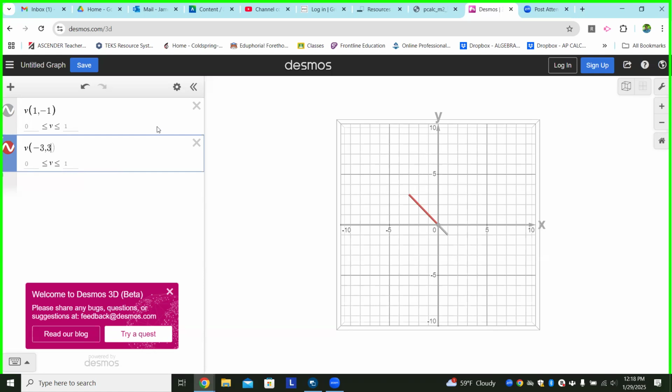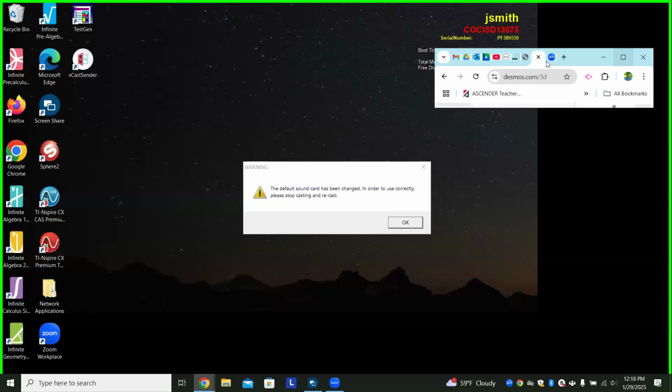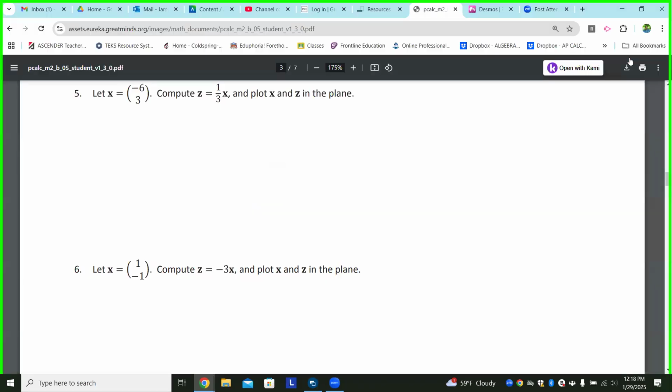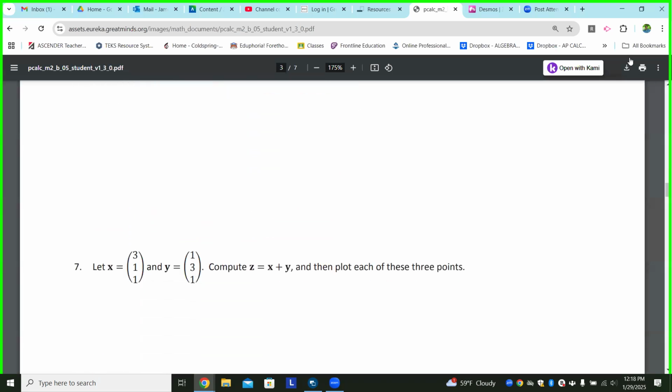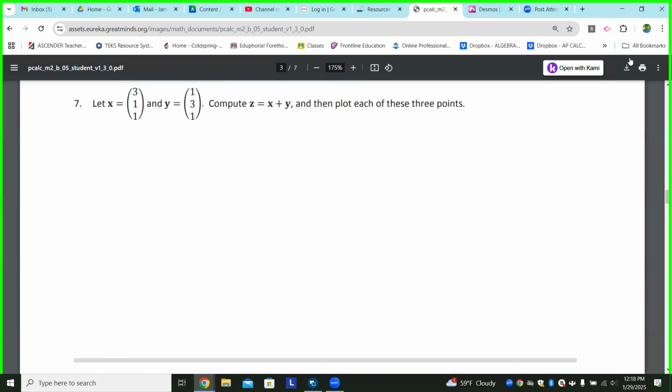All right, so let's jump to the fun part. 7. Has anyone even attempted 7? Yes. Let's see if we're correct. It's going to be a 3D graph. I get so excited. This is fun. I feel like I haven't got to deal with 3 dimensions since I was in college, so getting to teach it now is amazing.